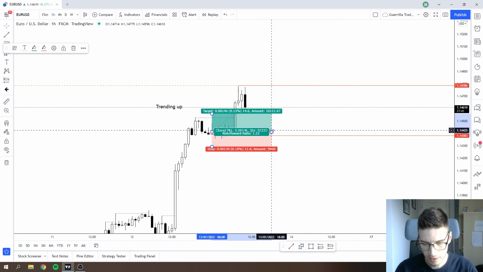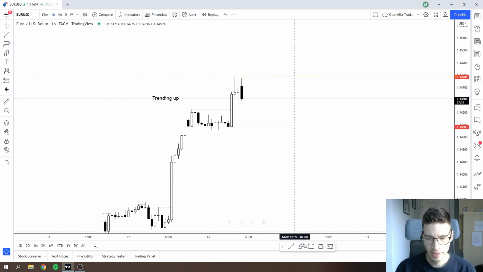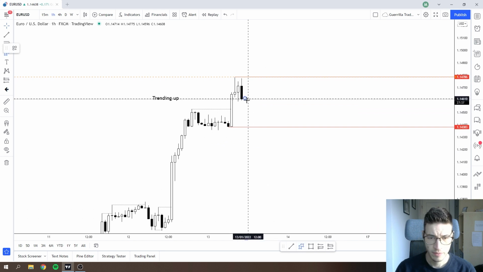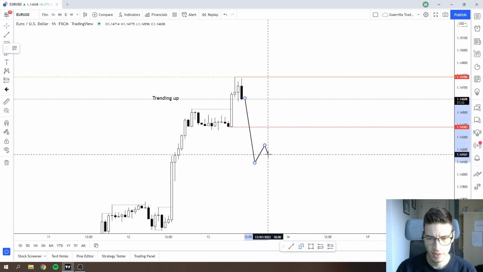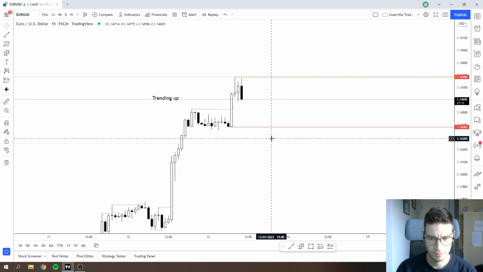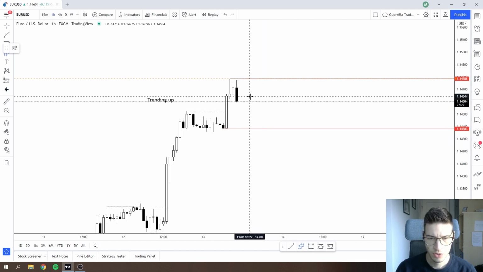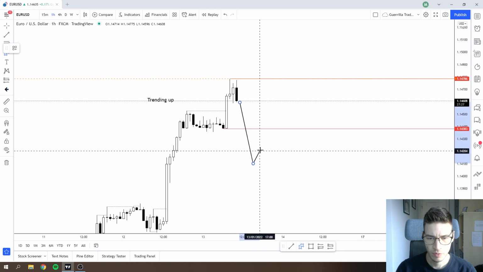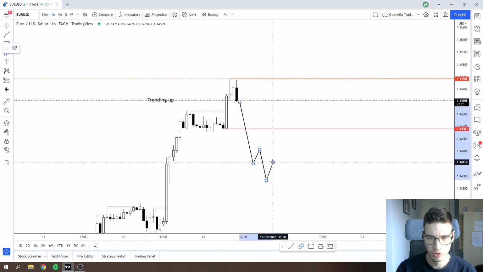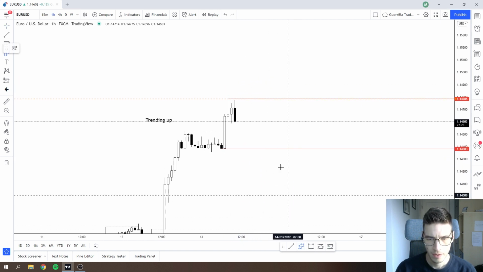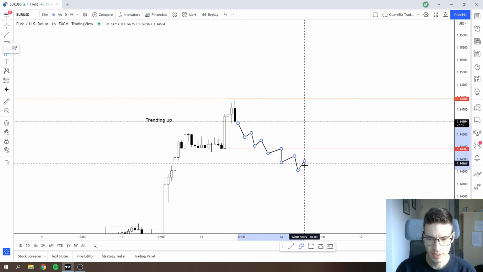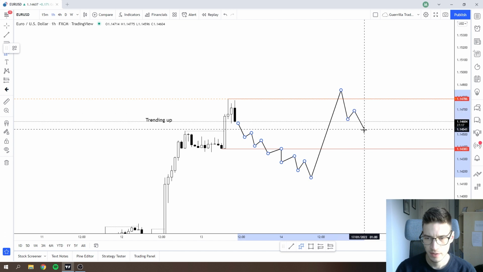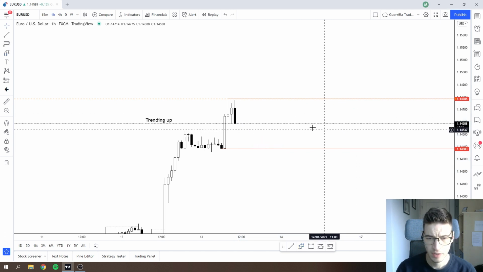Let me just delete this. Also, what can happen, we can just shoot to the downside from here, and then I would get stopped out and I would look for a short trade. Also, we can get a push, pull back, another push, also look for a short trade. Maybe we get a descending from here, and if it's a clean descending, I would look for an impulse to the upside and look for a long trade.